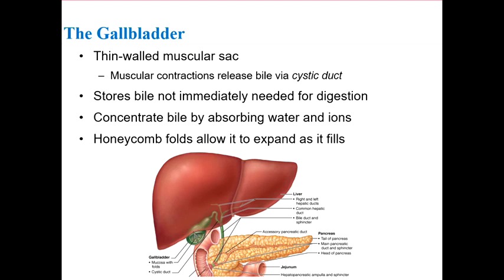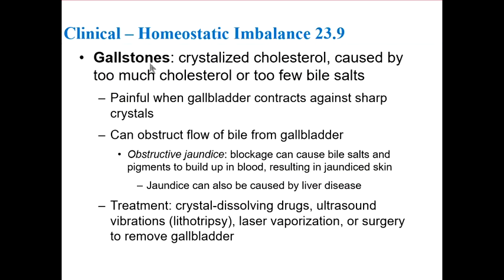The gallbladder will also concentrate the bile because it'll absorb water and ions out of its sac, and it has the ability to expand and then fold up again to accommodate the bile entering and leaving. Gallstones may appear, which are crystallized cholesterol caused by too much cholesterol or too few bile salts.